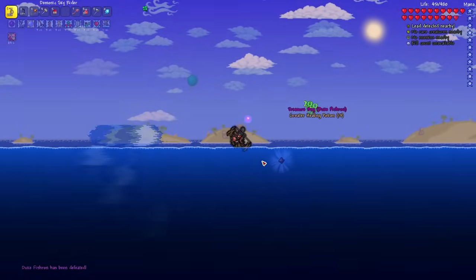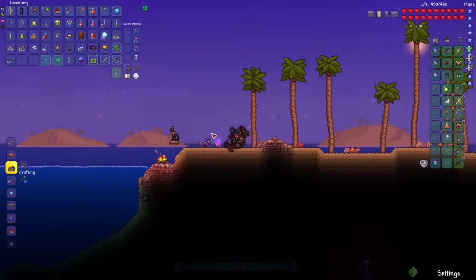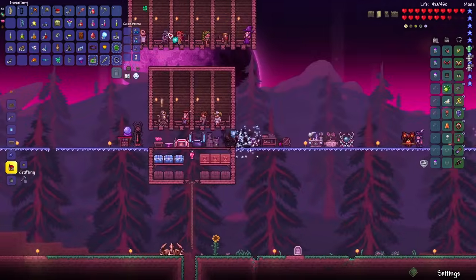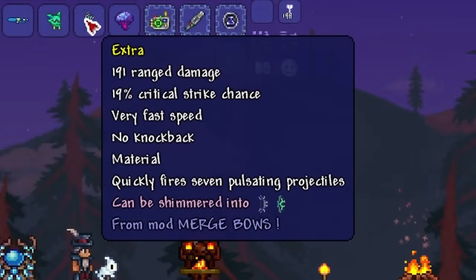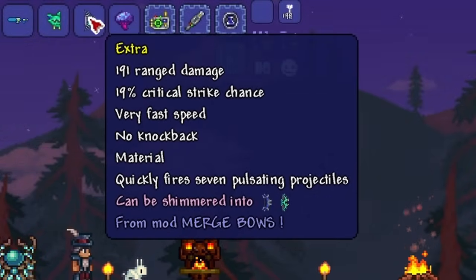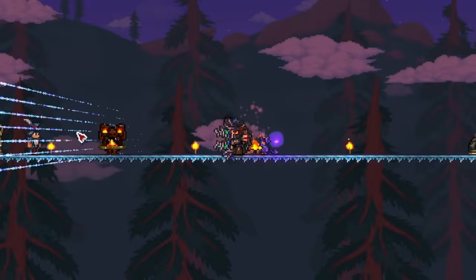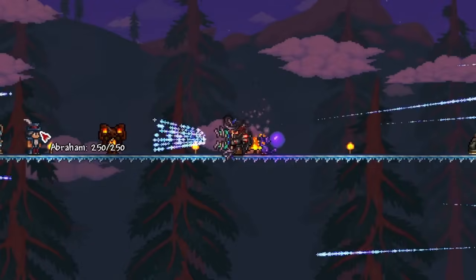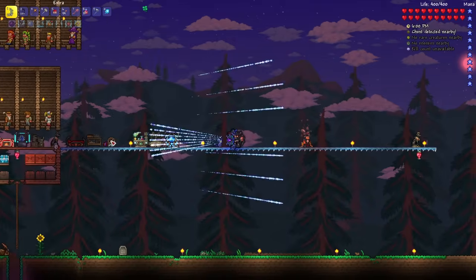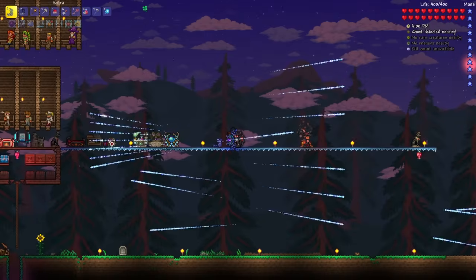Okay, that wasn't so bad. And there's the tsunami. Let's quickly make the extra and then teleport. Okay, this bow has 191 range damage, 19% critical strike chance, quickly fires 7 pulsating projectiles. Let's see. Oh my god. Now, if these projectiles can pierce, this is going to be one hell of a weapon.